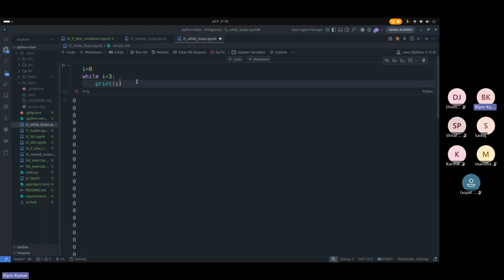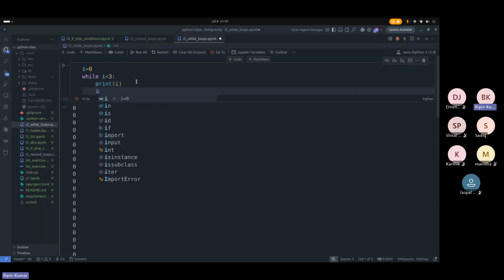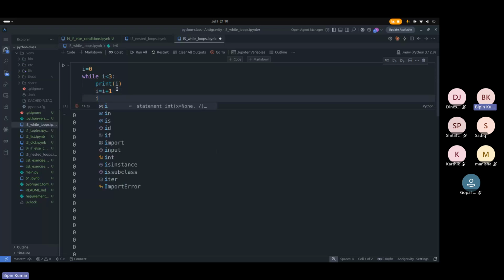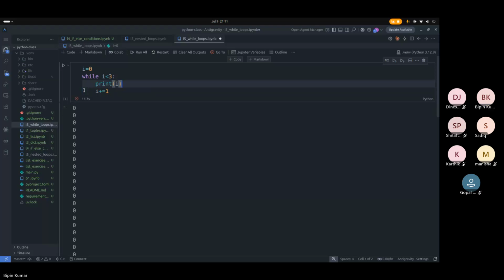Now instead of that, if I do I equal to I plus 1. The same thing you can also write in this way in Python: I plus equal to 1. So this line and this line are both the same.